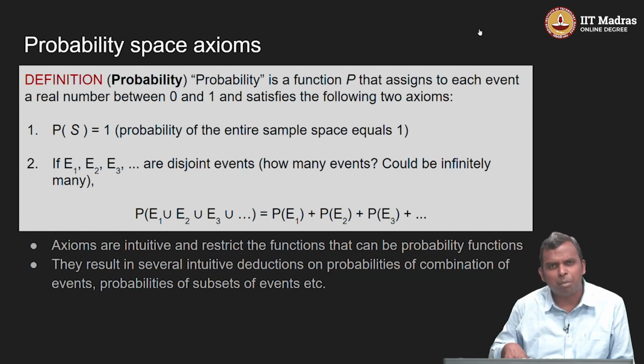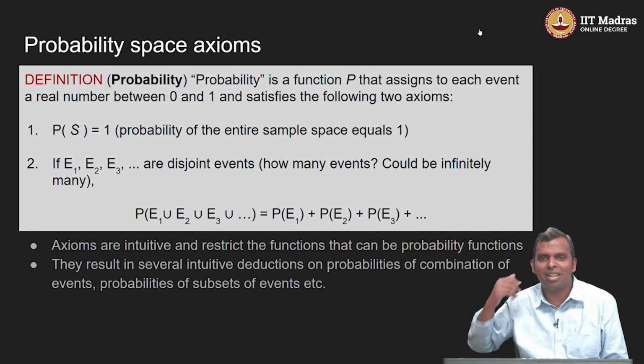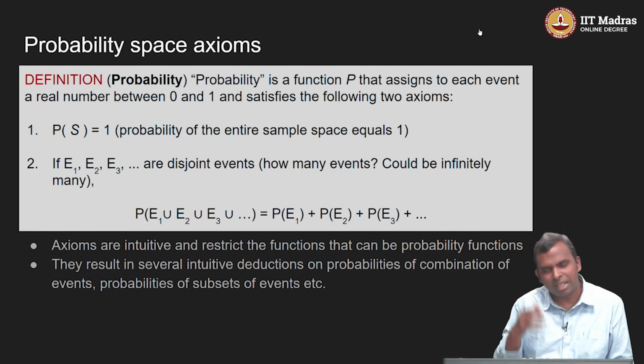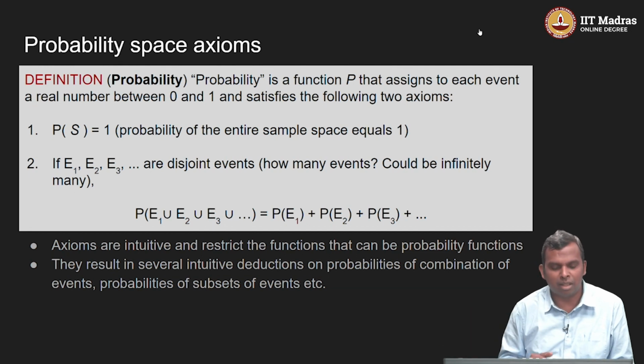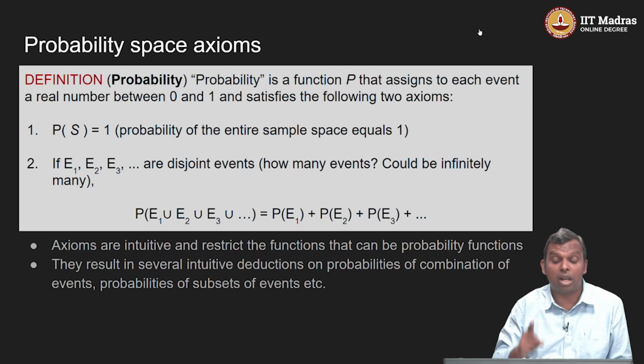You could have a finite number. It could go up to 10 and stop, or it could keep on going: 10, 11, 12, 13, 100, 1000, 10,000, a never-ending sequence. But they are in that sequence. So it can either be finite or go on and on. But they all have to be disjoint. There's no question of any intersection between any of them.